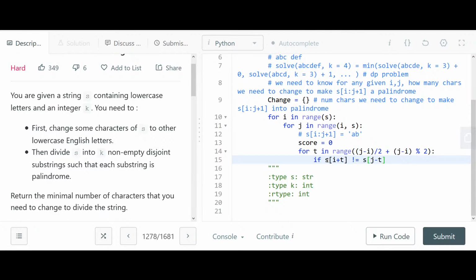So if this is the case, then I increment score by 1. Then by the time this finishes, I add this answer to change of i, j equals score.